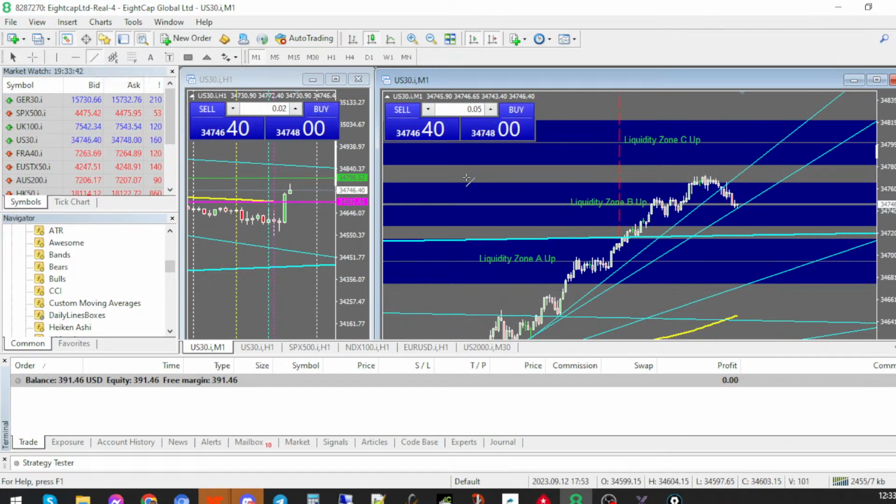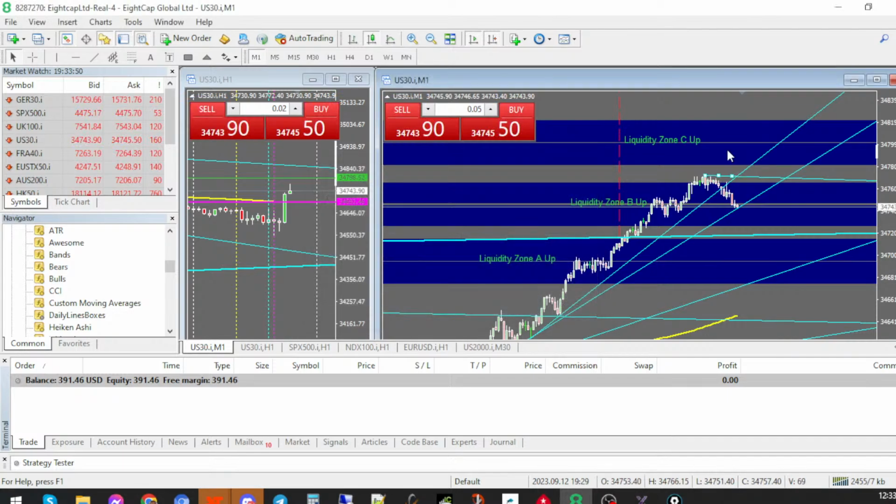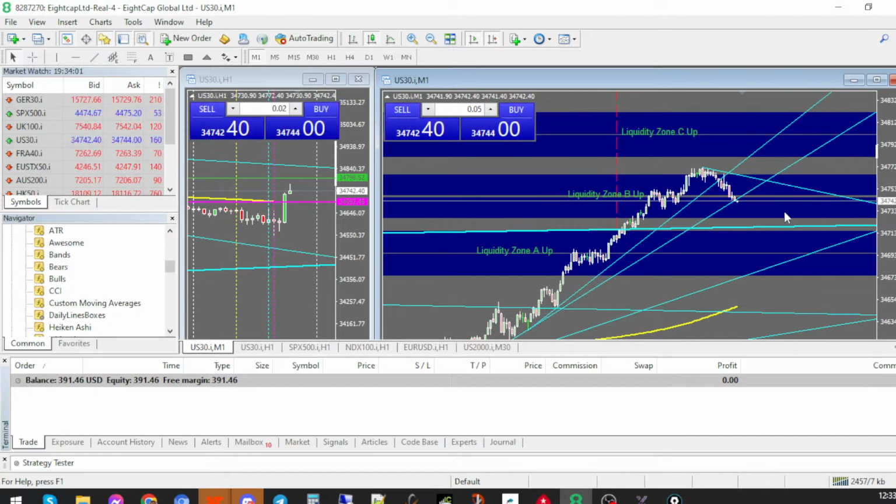All right, so right now, what is price doing? Let me just ray these lines. These lines are going to help me to identify how the price is moving. All right, so this is the downtrend that the price is in currently. So if the price comes back and breaks out of this, then I know it's going back to the upside. So we are breaking down. I would like to see some sort of corrective formation, and then I look for a sell. I could go short here. That's my early entry.